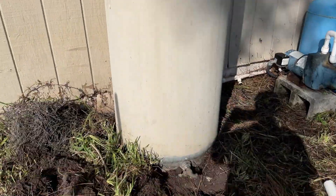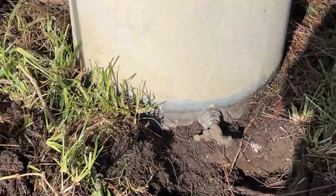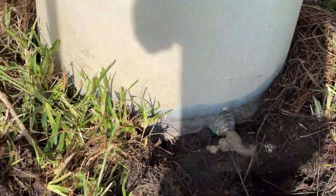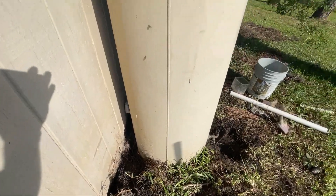I want to get that big old tank out of there but it's full of water. You can see there's a valve down there — I'm trying to take that off. There's also a hole in the tank down in there, so whenever I release pressure all the water is squirting out of that little hole. We've got to get this emptied out and get this thing out of the system.